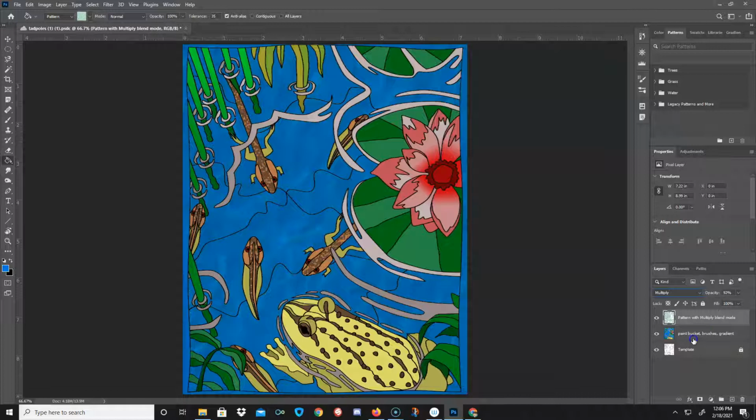You can add multiple blend modes, right? I mean, multiple patterns. So maybe I have my opacity pretty close at 100%, right? Now my water looks more like water. And maybe I want to add some texture to my frog that's going to have a lower opacity on it because I really want it to blend. So let's do one more.